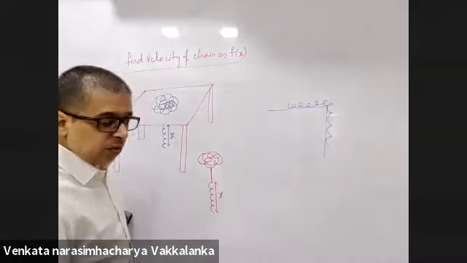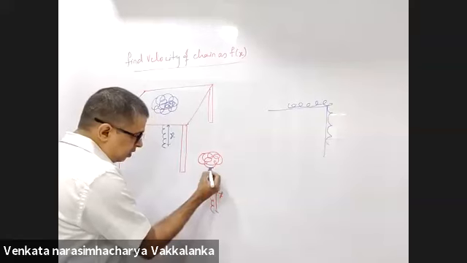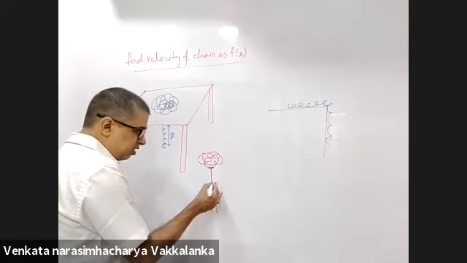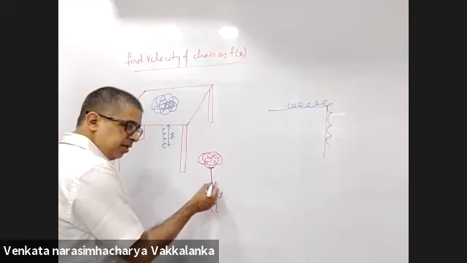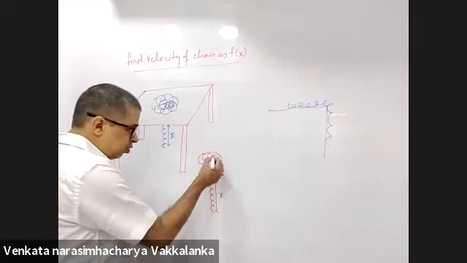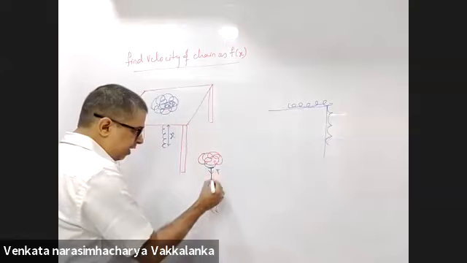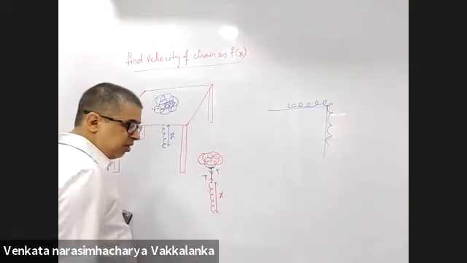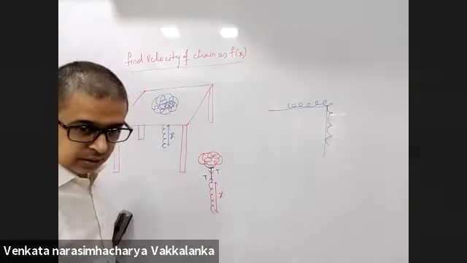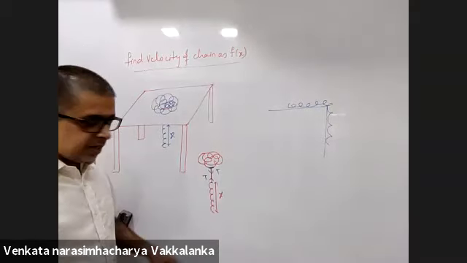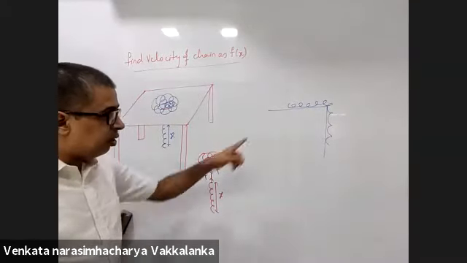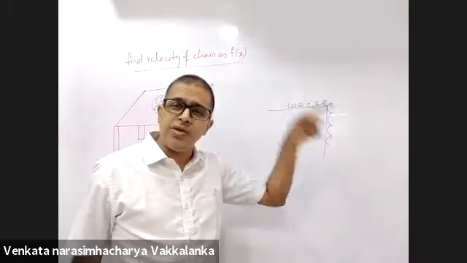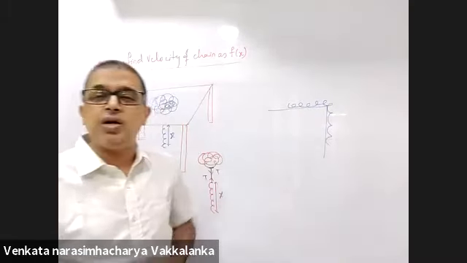Why will thrust force come into the picture? This part of the chain was at rest and suddenly it started moving. So there is a sudden change in momentum. So on this, the thrust force will be downwards. On this, the thrust force will be upwards. Right? Here, there will be no thrust force. Every part of the chain is moving with the same velocity.